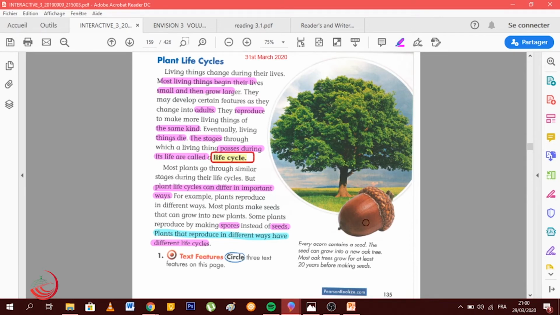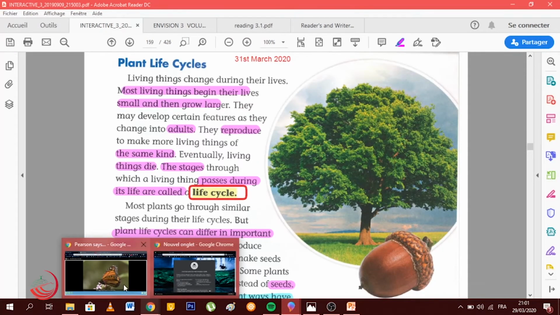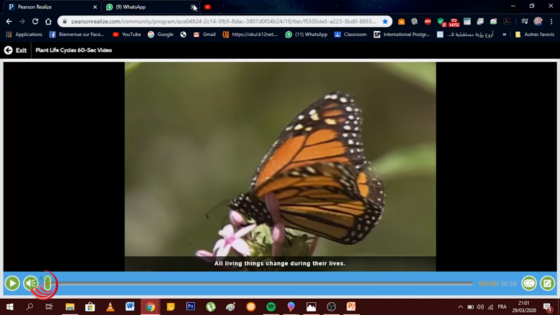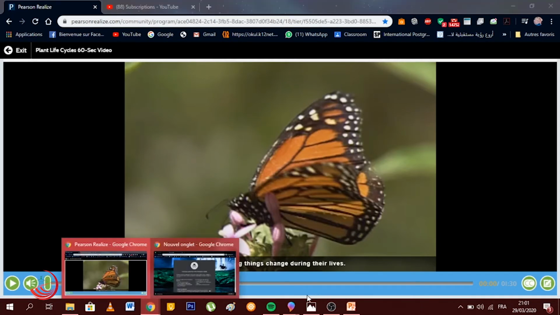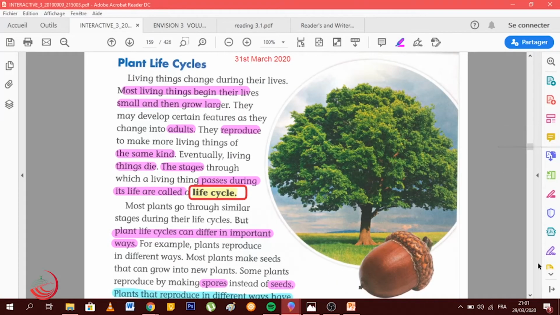This oak tree is beautiful, so we will read the fact about it.